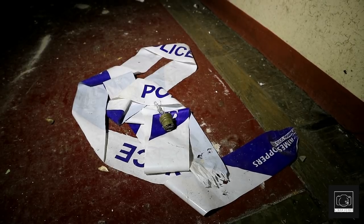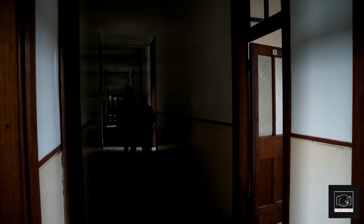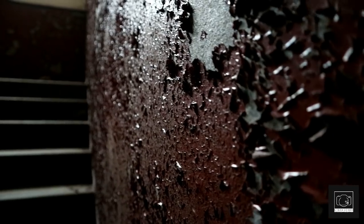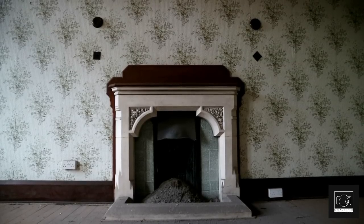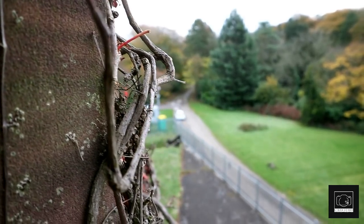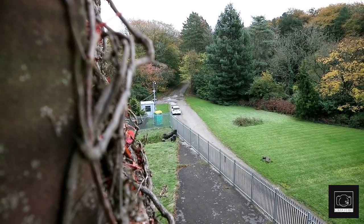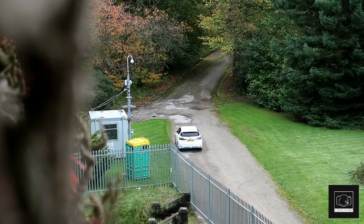We were very aware that in the past there are stories of others entering the building to remove explorers from the site. Therefore, we cautiously moved around the seemingly infinite corridors, keeping an eye out. We could see the security cabin in one section of the structure, so we made sure to stay low-key as we explored.